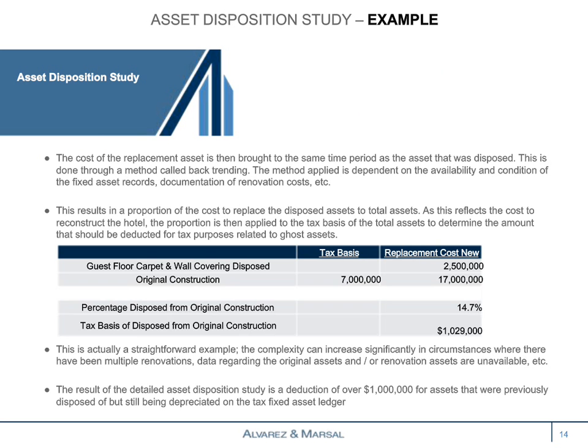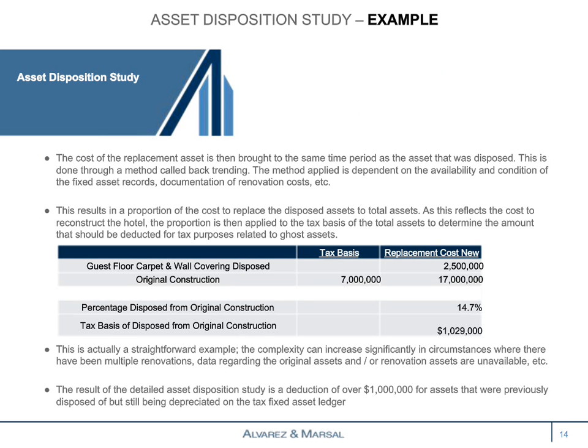We begin by getting the two assets in a like time period, which is the key. The guidance speaks to bringing the replacement asset to the same time period as the original asset. We term this back trending, essentially. Similar to the approach we talked about in trending forward the asset to get to replacement cost, in this case we're trending the replacement asset back to original cost. You're essentially reverse indexing the newer asset back to what it would have hypothetically cost at the same time that the hotel was constructed. Now, there are several reasonable trending sources. Again, we look to Marshall Valuation Services Construction Cost Indexes, or we look at the Bureau of Labor Statistics Price Index.